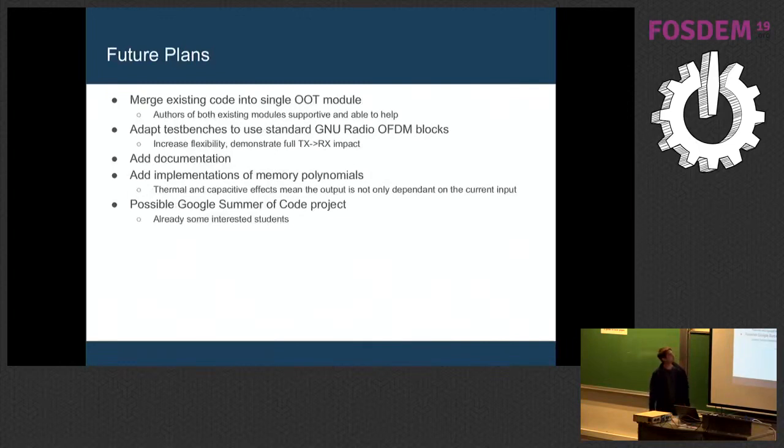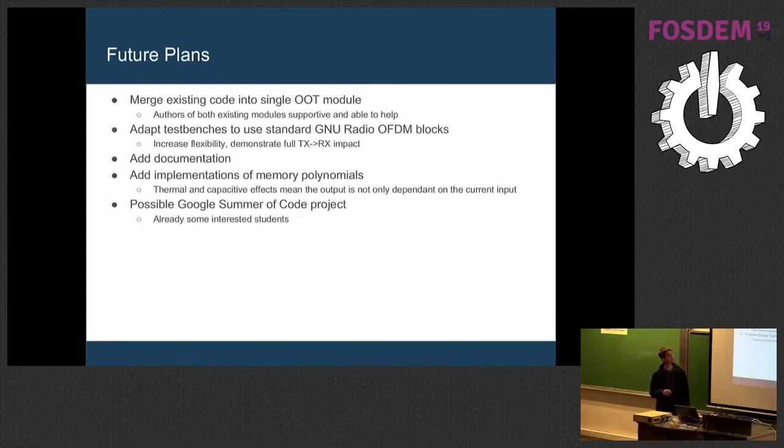So, future plans. I've talked to the authors of both of these over the last couple of months, trying to understand it. There's a distinct lack of documentation, particularly with Chance's one, which he fully puts forward and says, this was for the paper. The paper's great, and I agree the paper is quite readable. But the actual blocks themselves don't have any documentation. The authors of both are agreeable to merging this into a single out-of-tree module, restructuring it so they have common interfaces, common documentation.